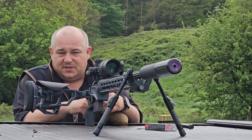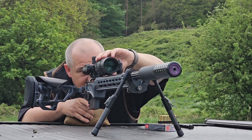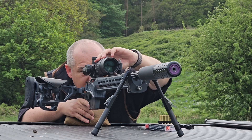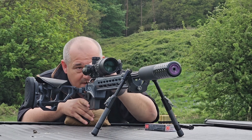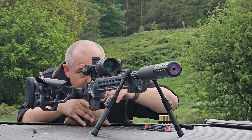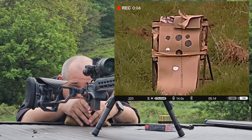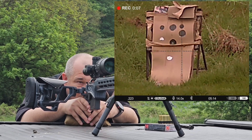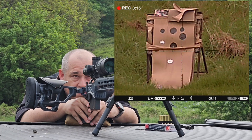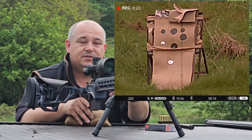So the first job — I've just put this on the rifle today, this is a brand new Pulsar C50. I'm just going to quickly zero, so I'm going to focus in my image down there. I'll press record so I'm recording what is through my screen now. All I'm going to do as my first job is to line up my barrel from front to back with the target, and then I'm going to move the reticle onto the target.